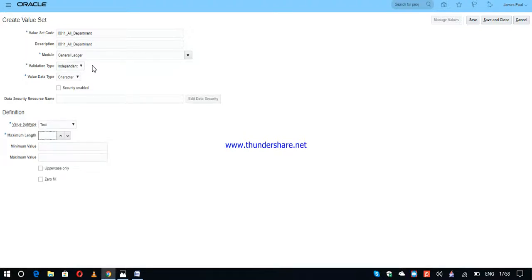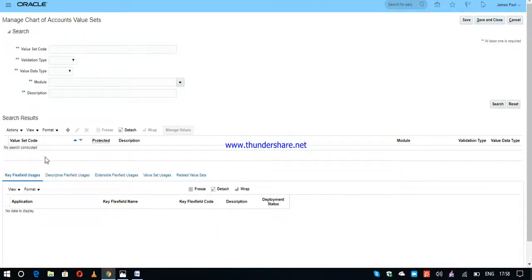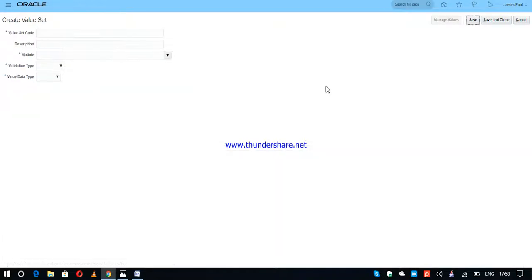The length of a department, I'm taking 5, I can take 4 also, just 4. I will use Save and Close. So now we have created the department.